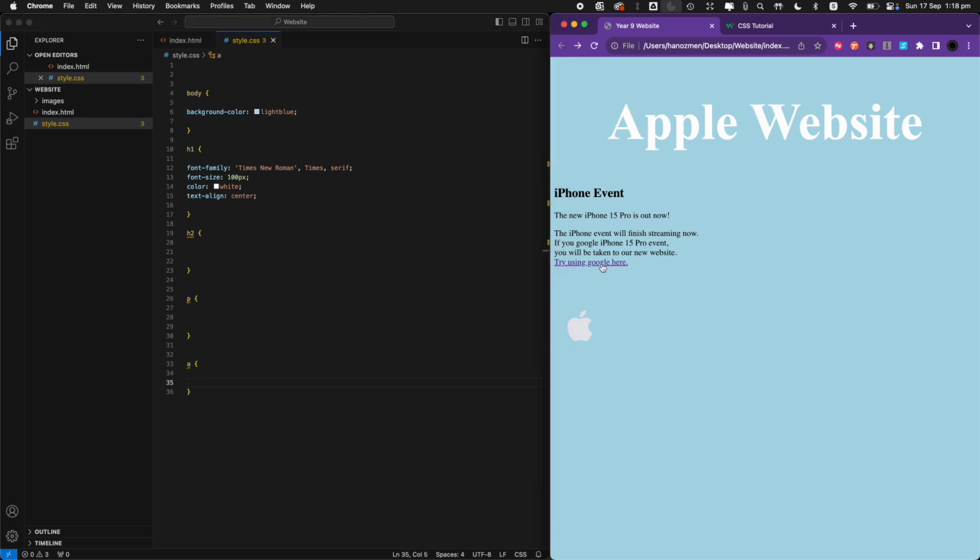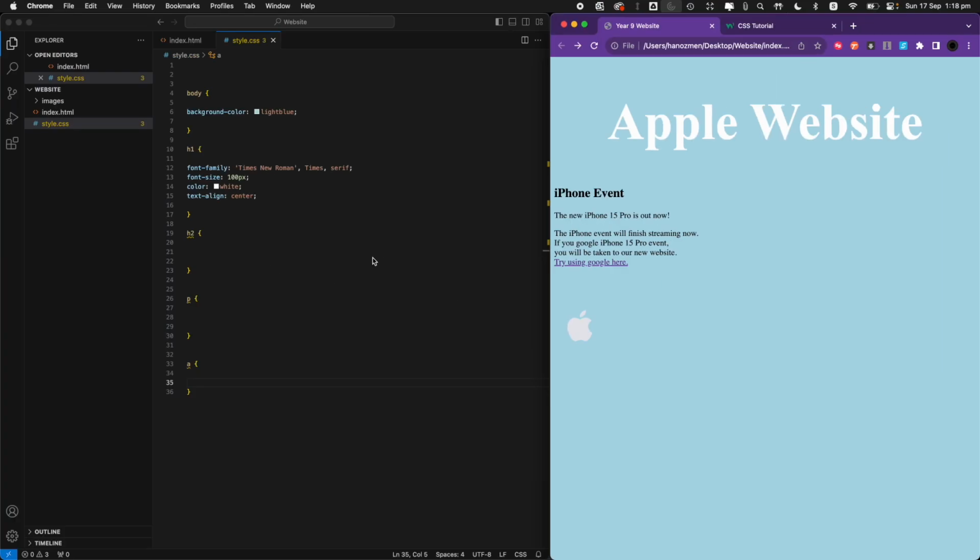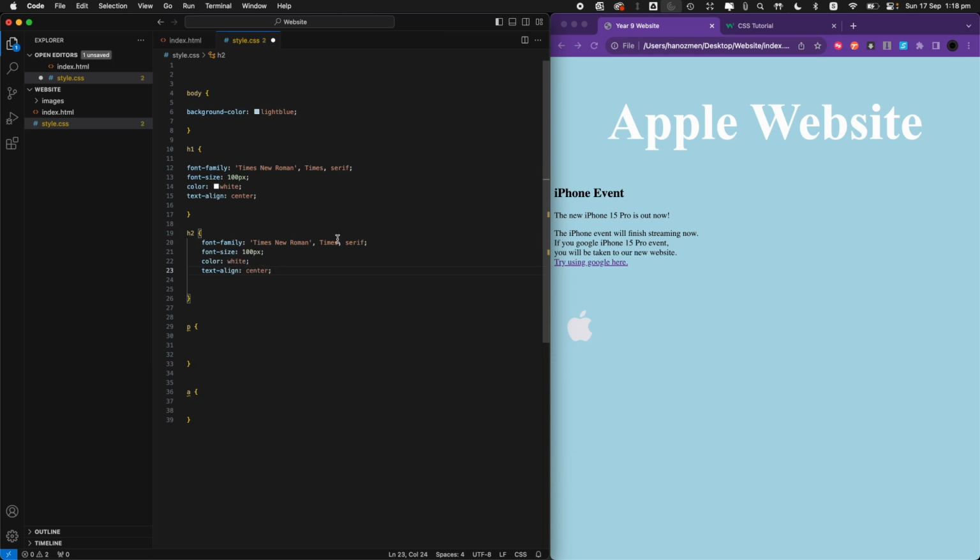Now, a lot of people style links, and that's because they don't like the purple and the underline and stuff like that. So what you'd want to do is actually remove some of the decoration on that. So we'll do that in a little bit, but let's start with H2. So I might just copy some of the stuff we had here, make this a little bit smaller.